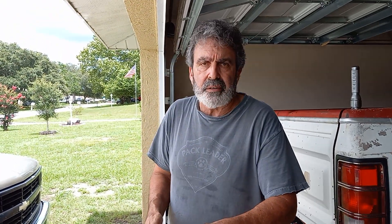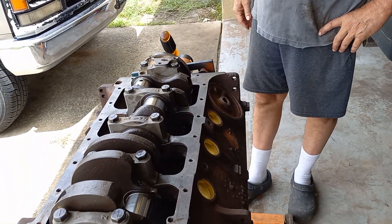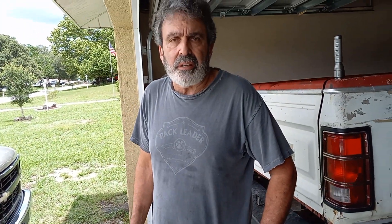The simple way to find out is to bolt in your new bearings — everything's clean of course — lube up the crank and bearings, and if it'll spin in that bore with the main caps torqued down to 85 foot-pounds like it's supposed to be, then it doesn't need to go get line honed.